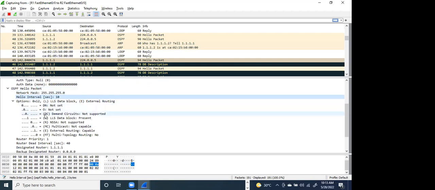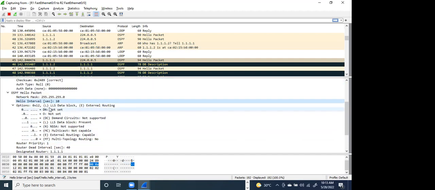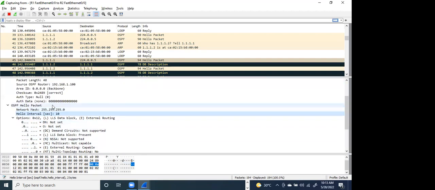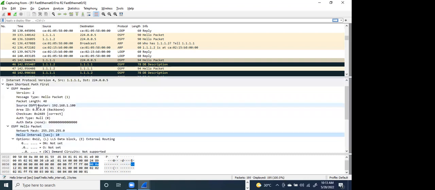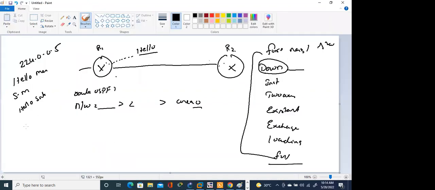And then we have this information: area ID, and authentication, if authentication is configured. There will be a hello interval, and there will also be a dead interval.